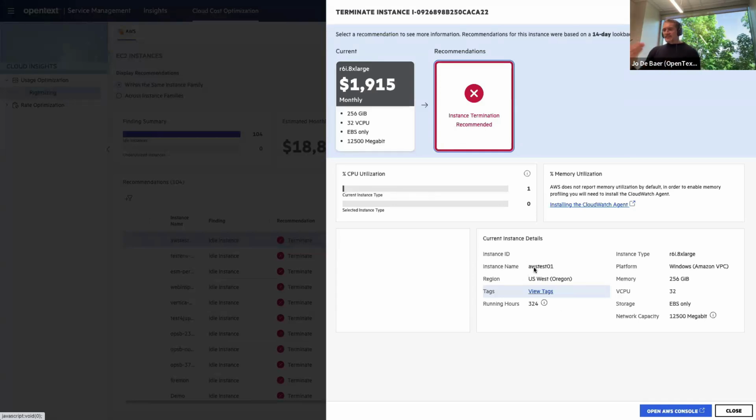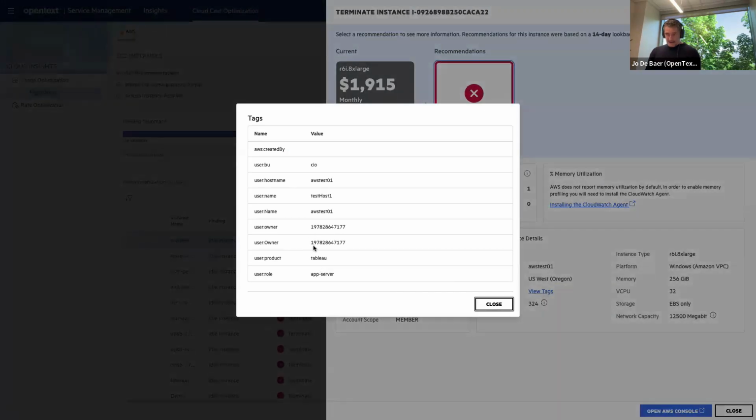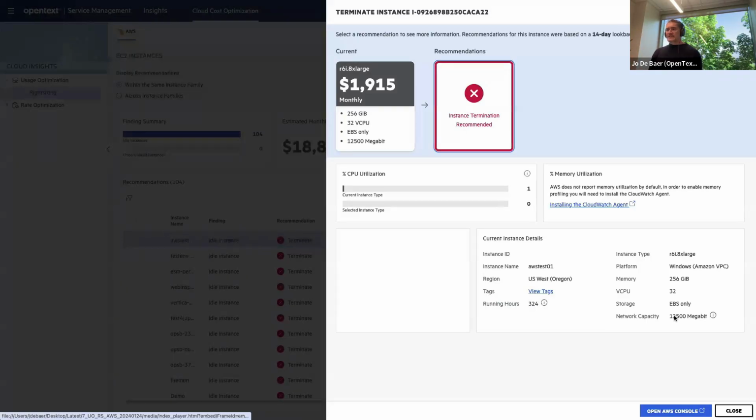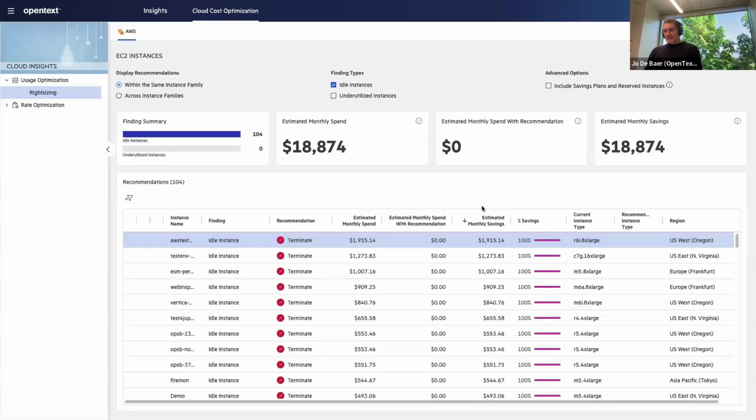If you look at this screen as the FinOps team, you won't necessarily know who owns AWS test 01 in account ABC, but you can use tags here. You pull down tags, and there is an owner ID that we have in our demo environment. So you could use that ID to find the person who owns this system and send them an email or a Teams message saying, hey, can you please shut this thing down, or at least take a look to see if you still need it?